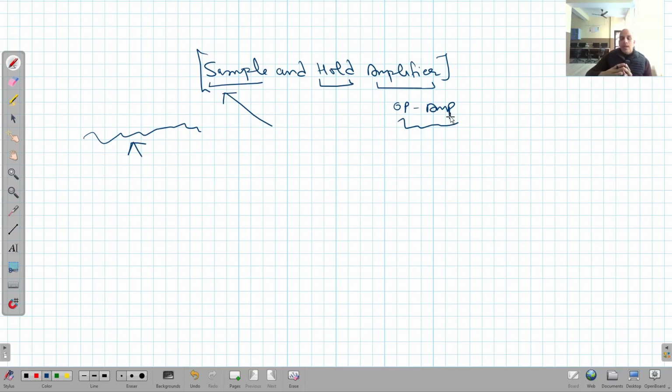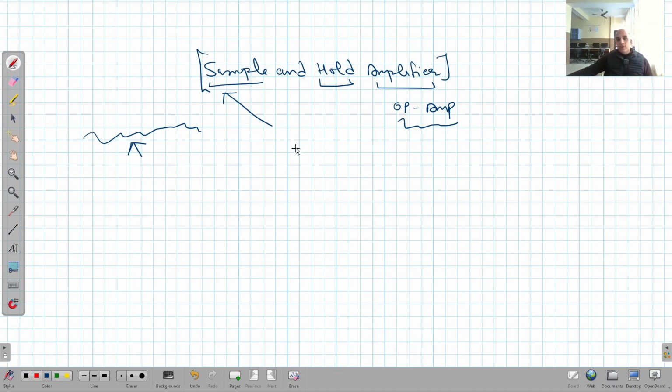We might have seen when we discussed analog to digital converters that the sample and hold circuit is a very important part in all those A to D converters. It is capable of converting analog signals to digital signals, and it is also used in converting digital signals to analog, right? So in this lecture we are going to discuss this sample and hold amplifier. After the discussion, things will become very clear: how this circuit takes the sample and what is the meaning of holding, right?